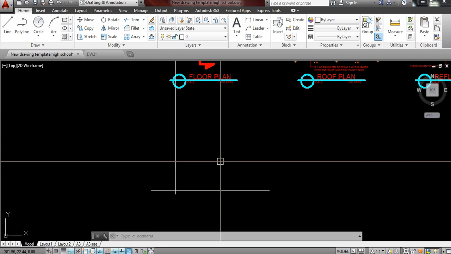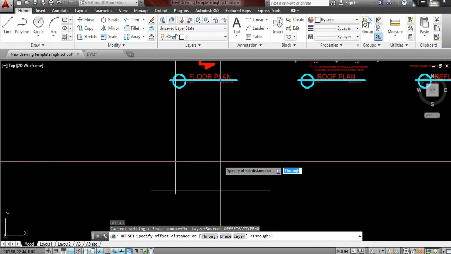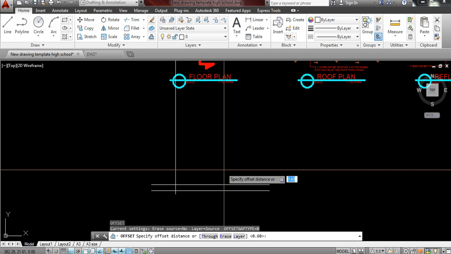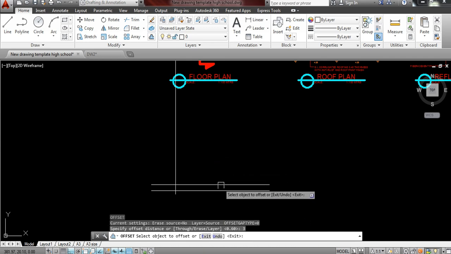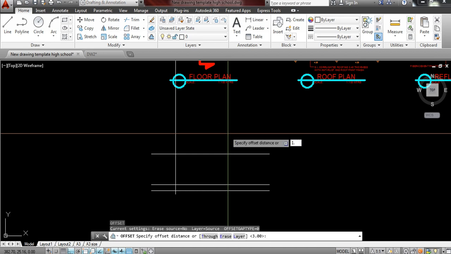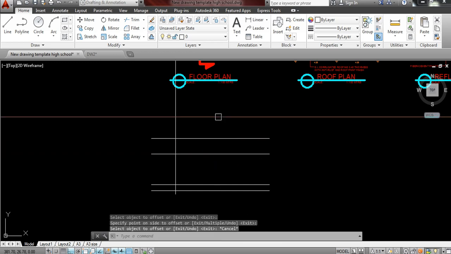So, remember, standard measurement now, usually from natural grade line to finished floor line is at 0.6 already. Okay? So again, 0.6 is being used because of the floods that are happening around the city, especially sa lugar namin. Konting ulan lang, baha kaagad. So 0.6 is an ideal measurement. So if you wish to add more height, you want it 1 meter, you could also do the same. Okay? And then, coming to the finished floor line, I'm going to have it 3 meters offset from this line going upward as our ceiling, and then lastly, I'm going to have it at 1.5 meters ang pinakatop of the roof.